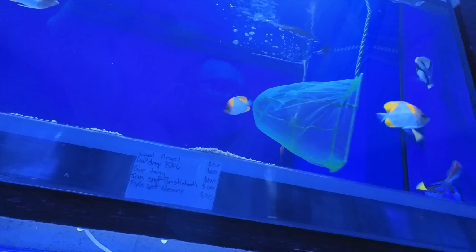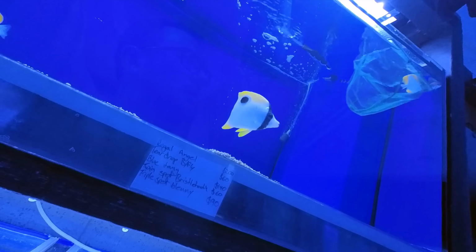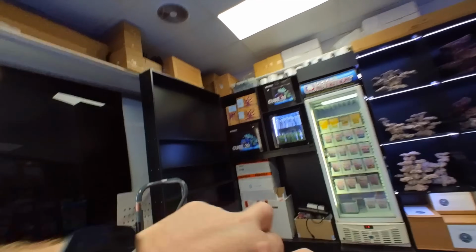This one here is going to be fairly easy to catch. It looks like he's not going to be too aggressive. You just got to get that Labouti wrasse out of the way, and there he goes. Beautiful, nice, easy catch there. I'll grab him and 2 more of his friends, but the one that's going to be really difficult to catch will be this. I'll just put this pyramid butterfly in the box. You see I'm wrapping that rubber band on. It's not going to come off anytime soon.